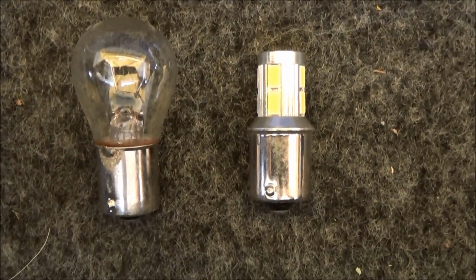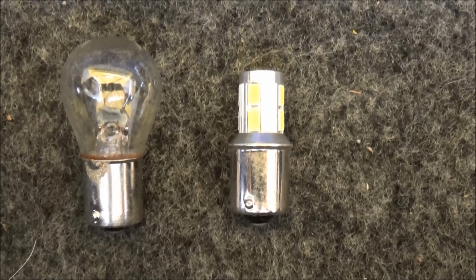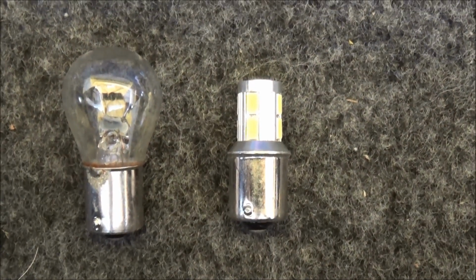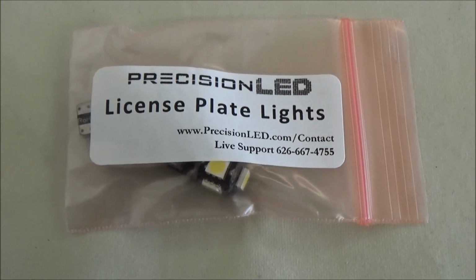And there's the new LED reverse light. Looks like the same size. It's just a simple push and twist. And we'll get that installed and then we'll check that out later. Next up are the license plate lights.